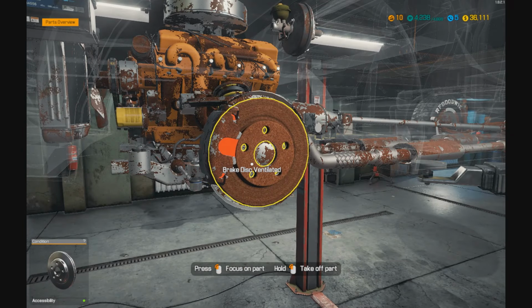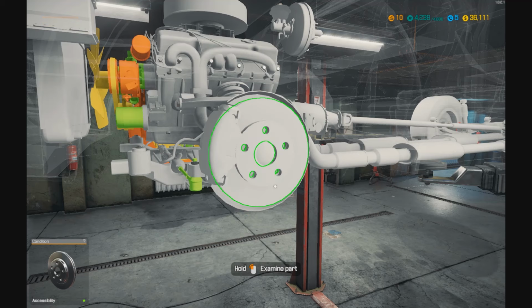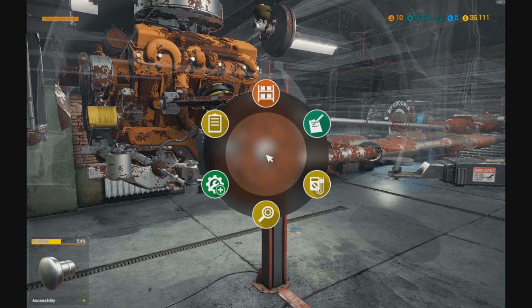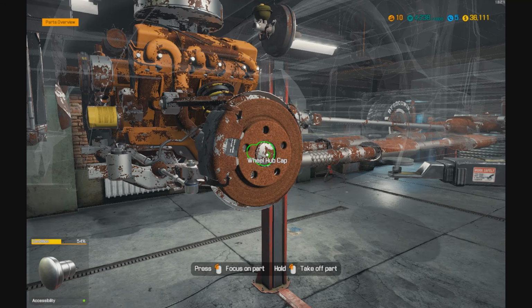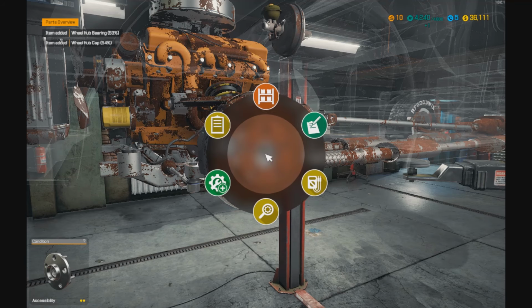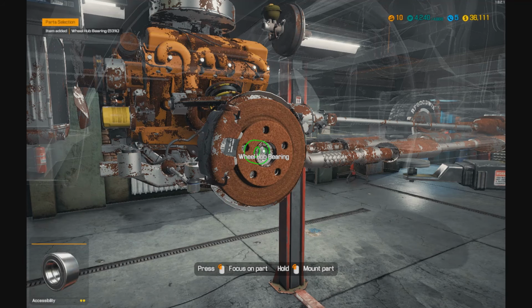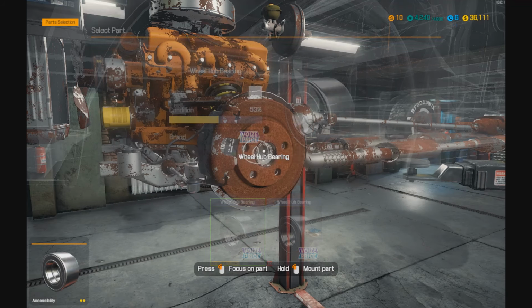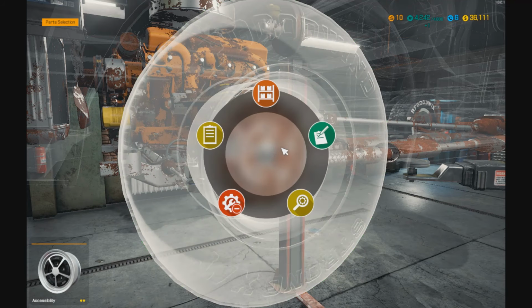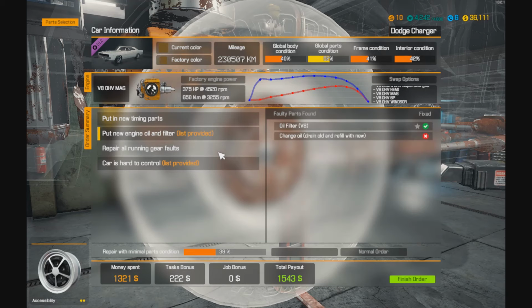Let's see. Do I want to take all these apart just to see? Let me just examine it. Maybe that'll tell me. That looks okay. But the other hub was... the other wheel bearing was... See if this one's bad. Oh, that one's good. So I'll just put this all back together and hope that's it. I know the oil.